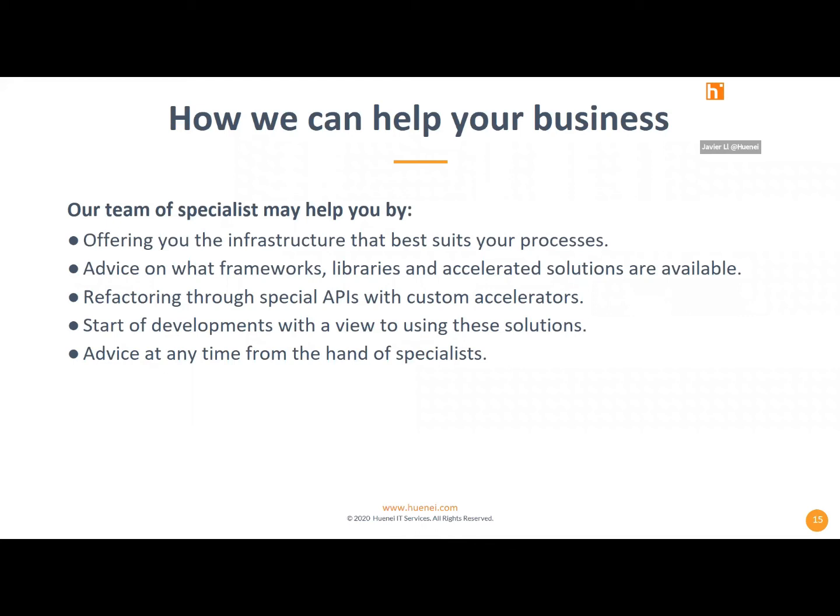Another very important thing, from a technical perspective, is refactoring the APIs, right? And creating those custom accelerations as you enter the FPGA world. Another key factor we provide at 1A is a complete team that can support you through this journey. So we're not the traditional body shop where we just provide engineers. We are providing an entire team and also a technological advisor to carry on with your project, right?